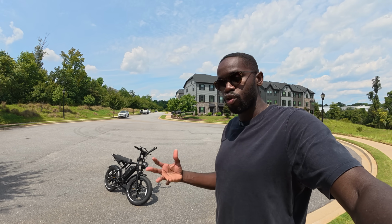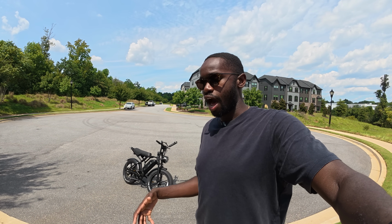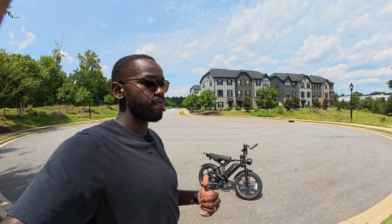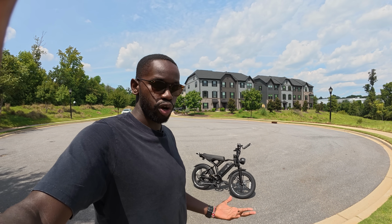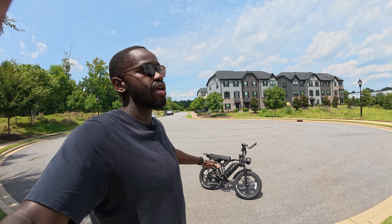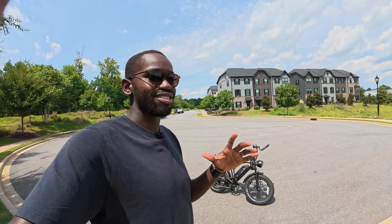I feel like the road noise wouldn't be an issue. It's very compact, it would be easy to park. I think stuff like that would be perfect. Or even if you're in a small little town and you want to just zip and go somewhere, I think this is really good for that. It's also good if you're going to travel places that aren't necessarily on the road. Like I said, it's good on the tarmac, the pavement, but it's also really good on the grass and on a slight, small trail.